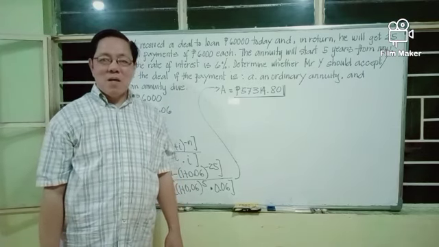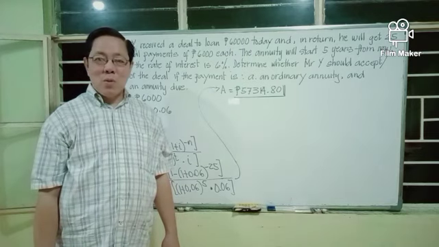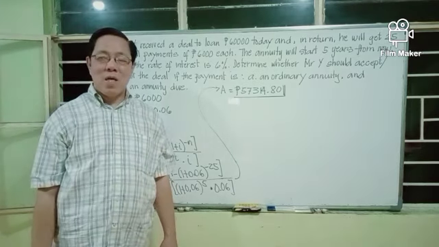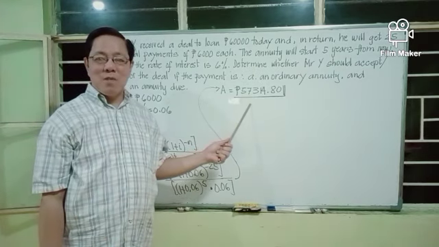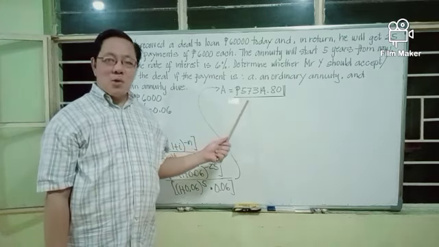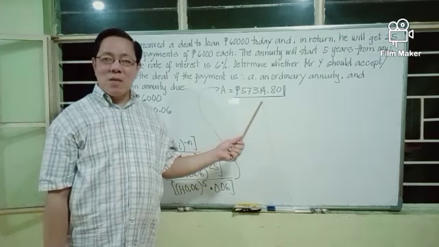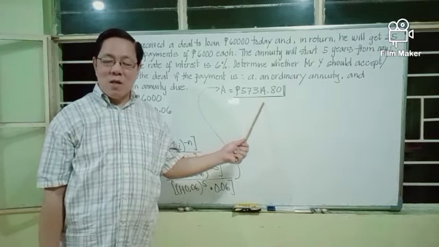Y, because if he agrees to loan his money, 60,000 pesos today, he will lose some amount, because in return, in payment for the loan of 60,000 pesos, he will only get a total of 57,314.80 pesos from a regular payment of 6,000 pesos each year for 25 years with interest at 6%. So we recommend to Mr. Y to not accept or to reject the proposal or the deal.